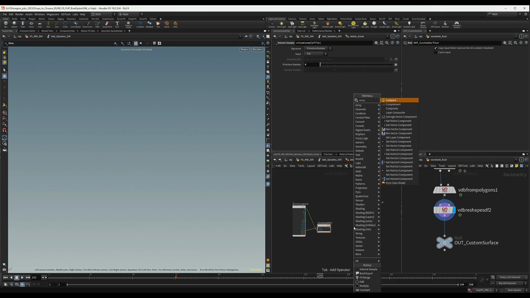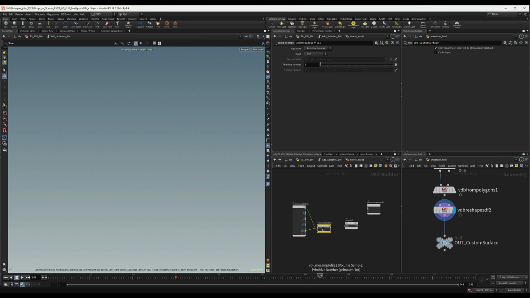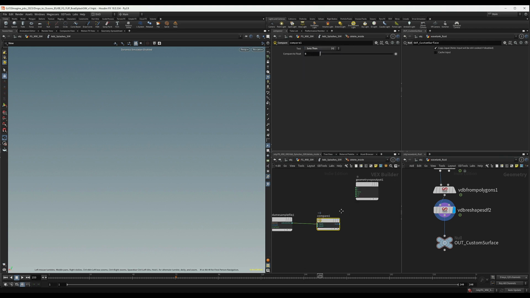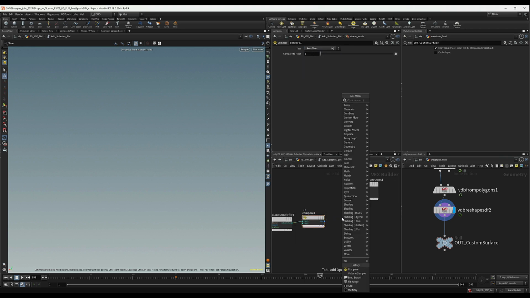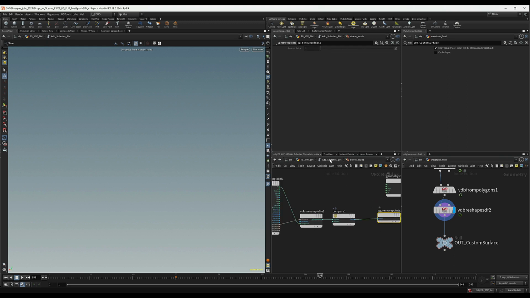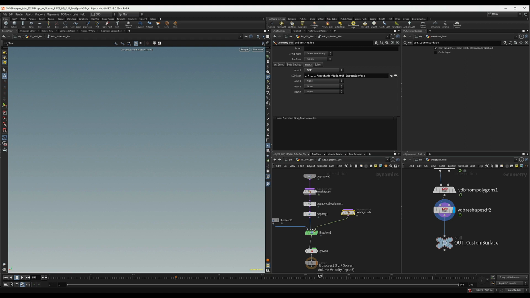So what we want to do is compare that volume sample: everything that is less than 0, so under the surface, I want to remove. So CG remove points. Yeah, we're going to remove everything that is inside the surface. Okay, and that's going to be the post solve.